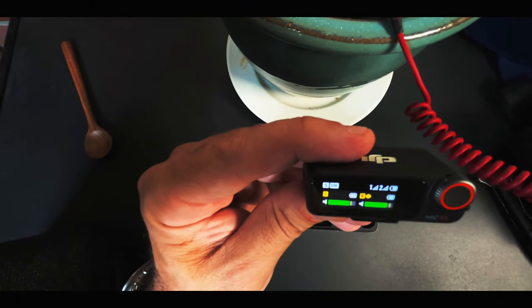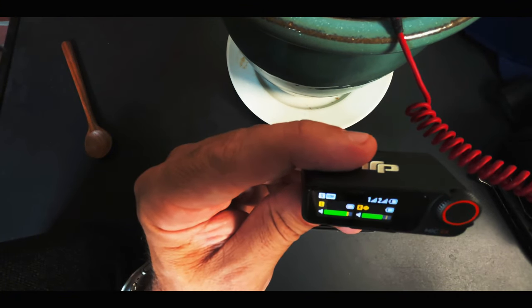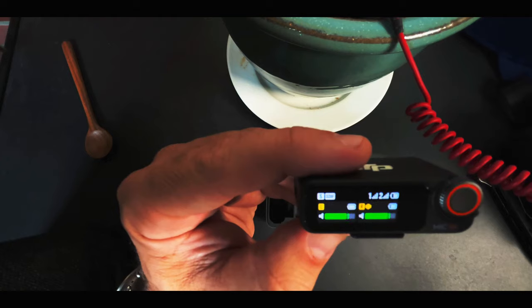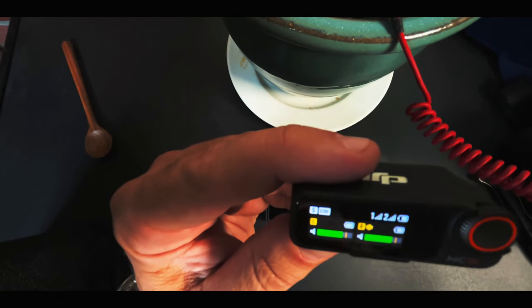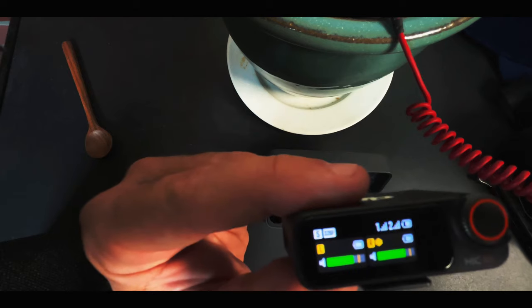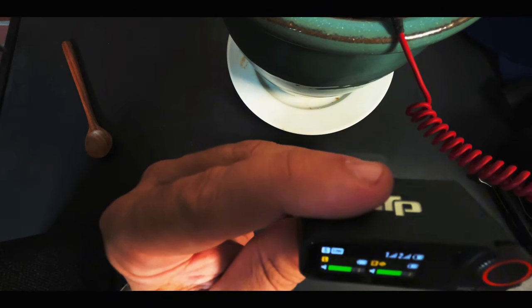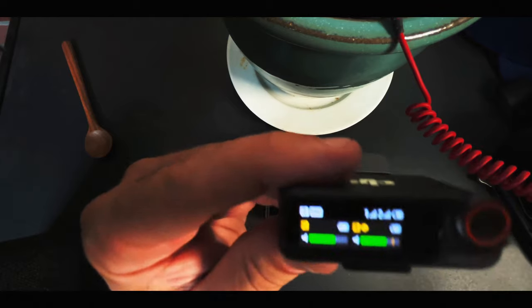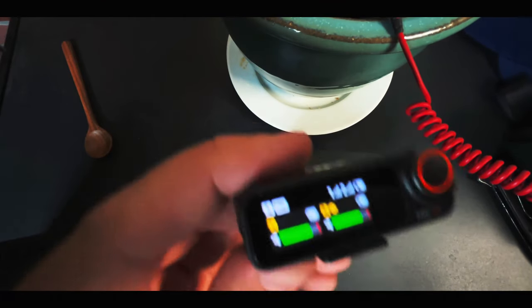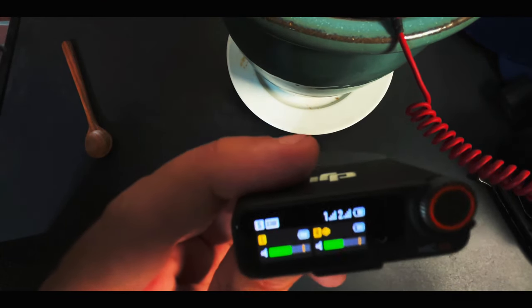So now that both mics are connected to the receiver, as you can see right here, we are in business and I have the gains turned down. I have left and right. And I even turned on the 32-bit float rate on one and two. It tells you right there that we have a strong signal. It even shows you the battery right there. I can watch my waveforms in the top, at the very, very left top corner. It tells me that I'm in stereo mode. Let's go outside in a real world condition and see which one sounds better.